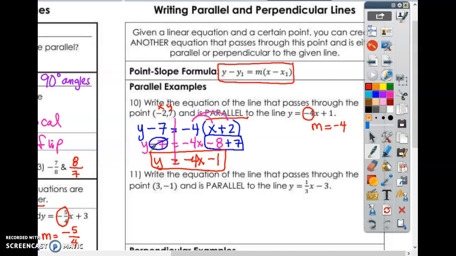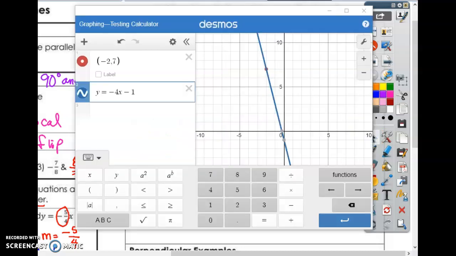How would I do it in decimals? First of all, you have to know that this is the same slope as this one. So I know that these are going to be parallel. And then this line has to go through that point. So we're going to put this point in decimals and we're going to type this equation in decimals and it has to go through the point. So pause the video and put it in decimals right now. So when I type the point and the equation, my line goes through the point, so then that is the answer. Okay? Let's do another one.